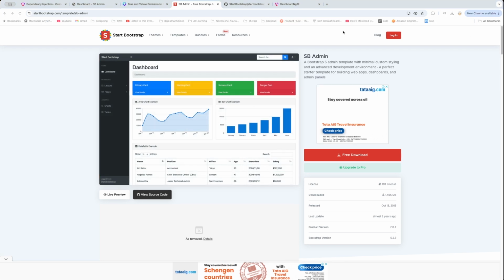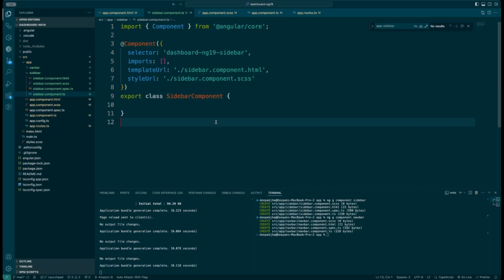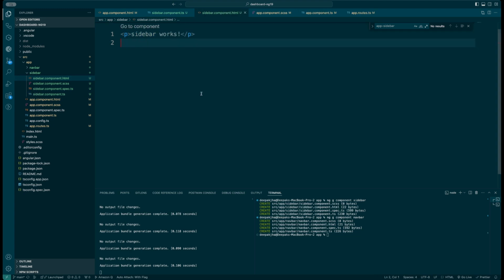In order to do this, let me just bring the sidebar first. So I'll take you quickly to the code, and here is the sidebar. Please note that as I've been using the GitHub code, the open source MIT license code, in order to create this particular dashboard, you are most welcome to copy the content as is from the GitHub. In case you want to follow along, I already have it copied with me. So what I'm going to do is quickly take that particular piece of code from their GitHub code, and I'll quickly go here.